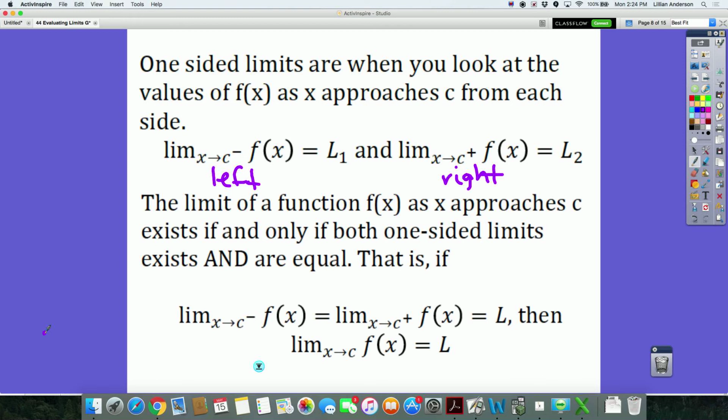How would they not? If you're dealing with a piecewise function, or, say, a rational function, where it has branches where one goes one way and one goes the other way, that could be an example of when it doesn't exist, because they approach two different numbers. But in the last two examples, they approach the same number from the left-hand and the right-hand side. That's why we were able to put that it equals 6 or that it equaled -5. If it didn't equal the same number, we would put DNE, does not exist. Okay?